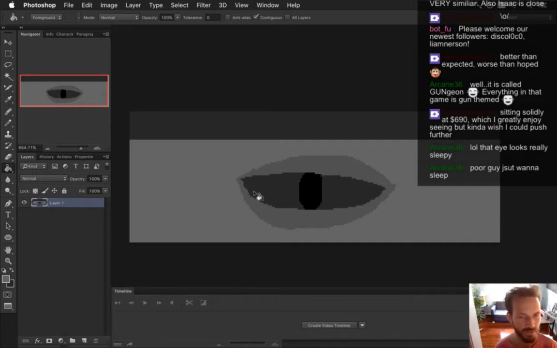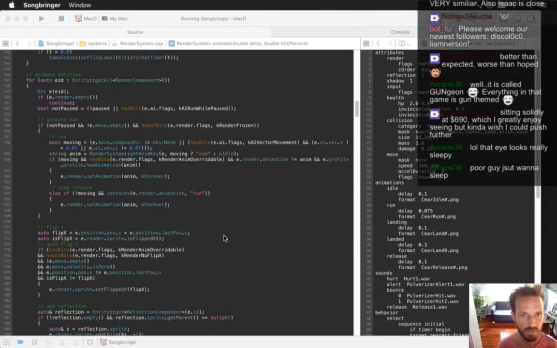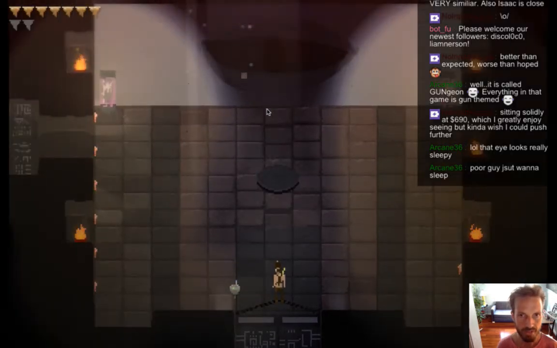It does look sleepy so far. Looks like a sleepy eye. Well, I already know the proportions are right, because this is how big it should be. Now I just got to work on the tones. And then I'll start working on color palettes, and then I'll start making it look like an actual evil eye.